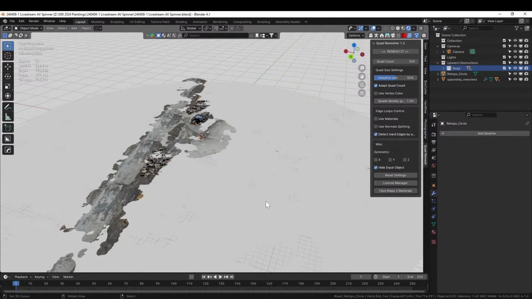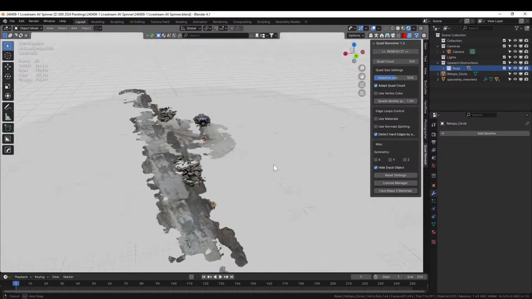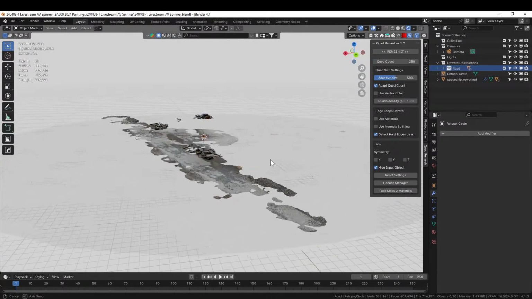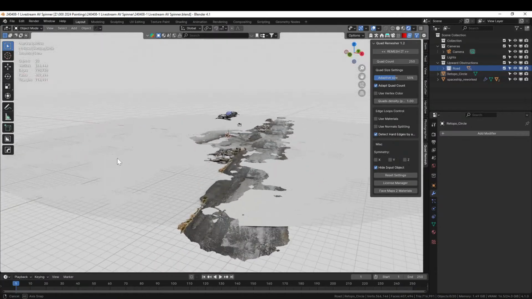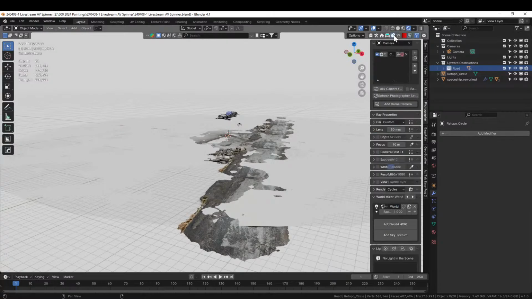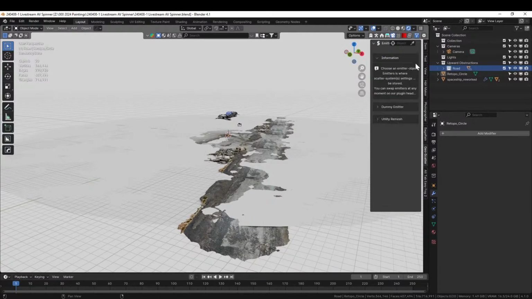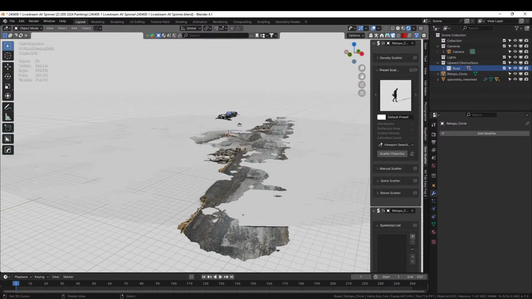Now, how do we want to go about doing this? Good shape. Geoscatter. Grab our ground. I'm gonna have to close the asset browser. Grumble.